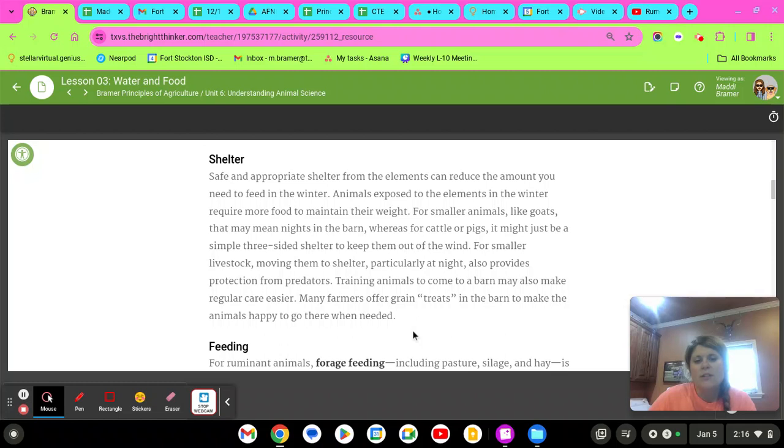Step 2, shelter. They need somewhere to get out of the elements, okay, especially in the winter. If you can't have a barn, at least have some way for them to get out of the wind. So it says like a 3-sided shelter. You're mainly wanting to shield them from the north. Remember, all the cold is going to come from the north. North wind is brutal in the winter. That's what we're going to block. Some people, if they have big ranches, may not have a barn. But if they have a lot of trees, those animals will go on the south side of those trees, blocking the north wind, and that will suffice.